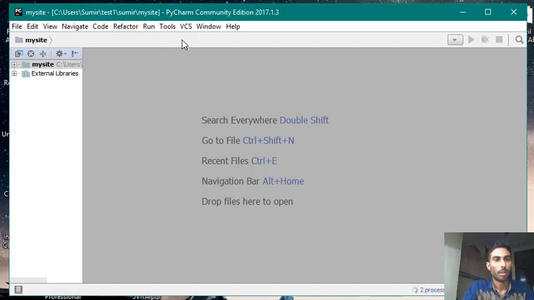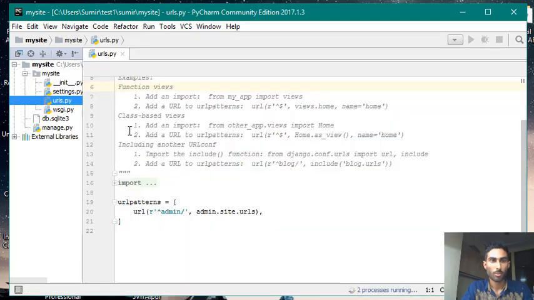Meanwhile, we can configure things for whenever we want to run our server. We have to execute that script, manage.py runserver, and we don't have to go to the command line every time. We can simply hit this run button here.